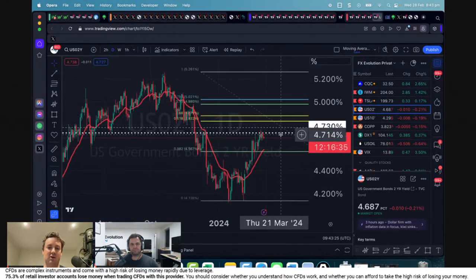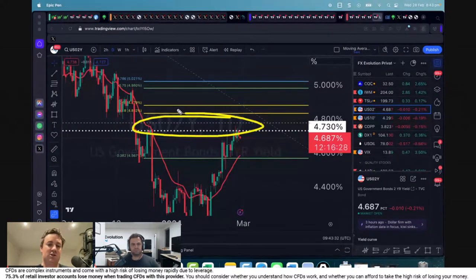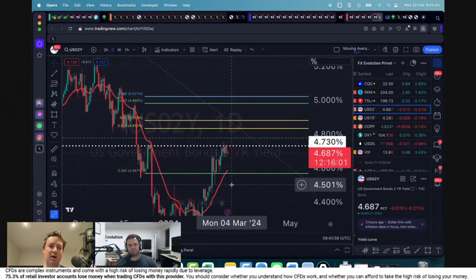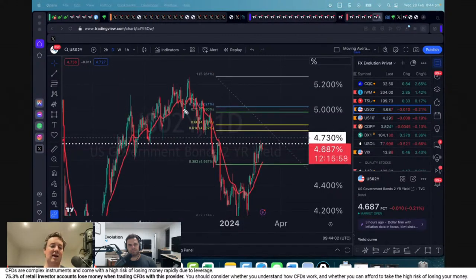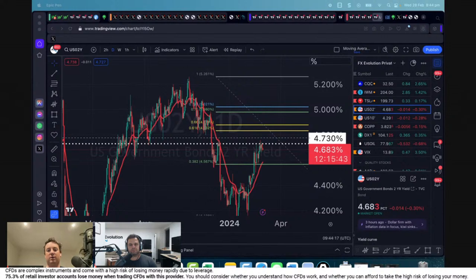Everyone's going to be focused on the US 2-year yield. In the next 24 hours, whether you're a currency, commodity, or index trader, you need to look at this one. Any break above 4.8 I think is going to be pretty negative for markets. The expectation is that core PCE is meant to moderate. If it doesn't moderate, one of the Fed's favourite inflation gauges will show that inflation is still around, meaning higher-for-longer rates. The market is doing reasonably well broadly, but higher for longer means higher interest rates for longer, which is going to push things a little higher and markets may not like it — it could be the straw that breaks the camel's back. An interesting 24 to 30 hours ahead.